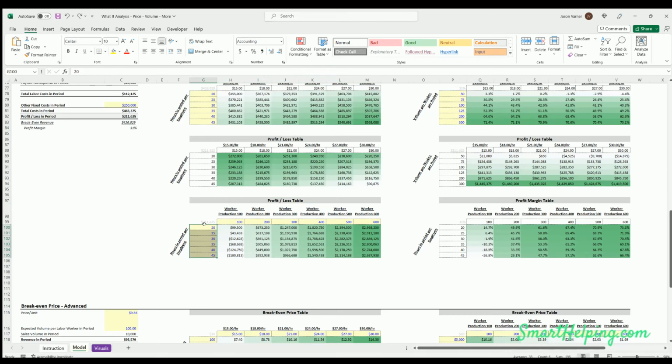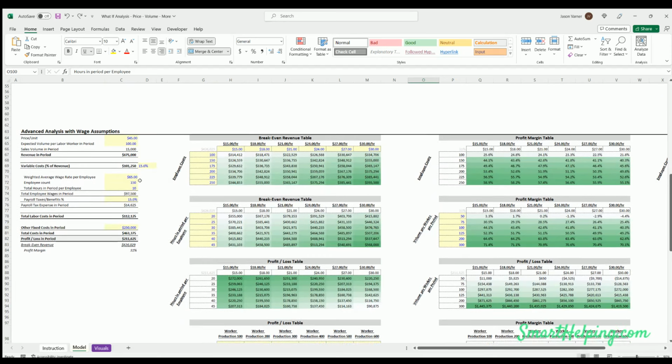So how many hours are your workers working in a given period? And then in that period, how many units are being produced per worker? So max production, lowest hours is going to give you the highest profit. And then as you go down, lower or more hours, the profit goes down a bit. And then same deal here, isolating worker production and hours per worker, and then showing the profit margins.